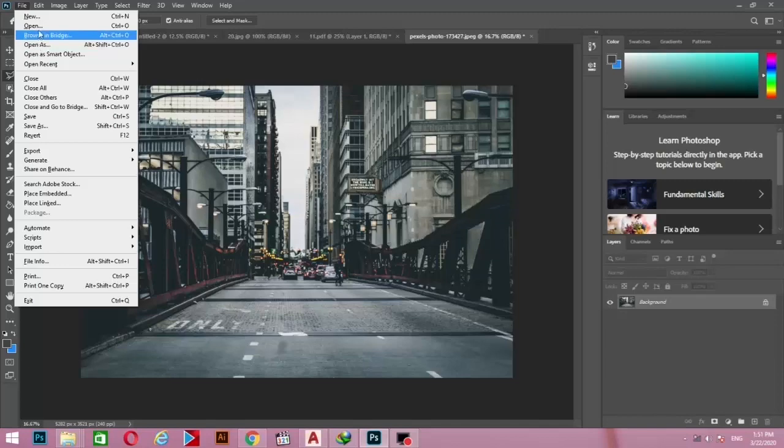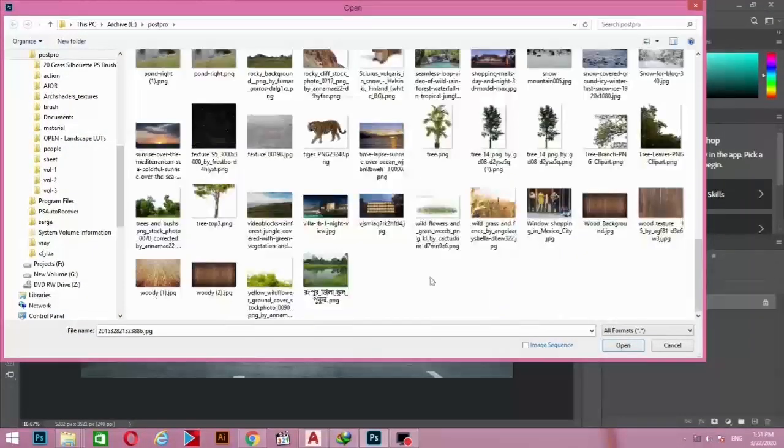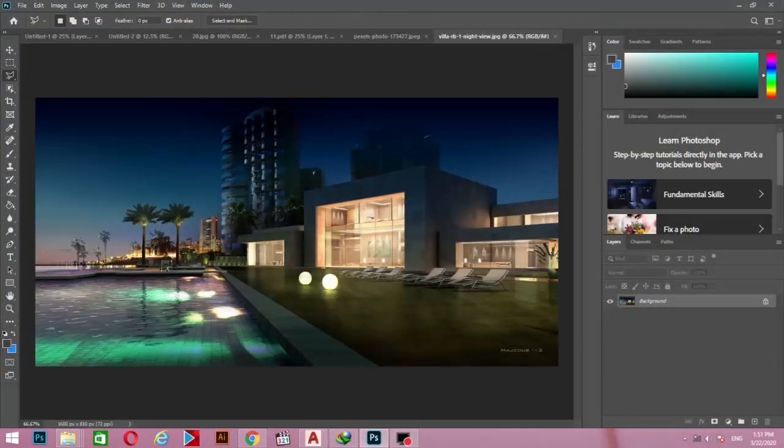With the Polygonal tool I can, let's insert another picture, which is more simple, so I can select it easily. For example, an area like this. I use Polygonal and I will cut it like this.